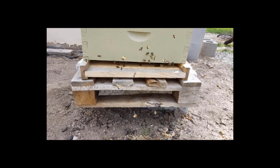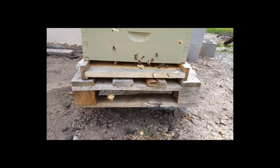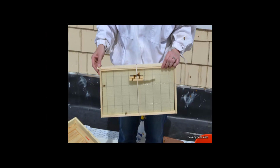At this point, you can go ahead and put your in-hive feeder in if you want to, or place the other frames in. Take the queen cage, setting her very gently on the side inside, and nest it between 2 of the frames, pushing it together. Now, when you go to do this, it is very, very important that you lift the queen cage upside down, having the sugar itself facing upward or to the side.